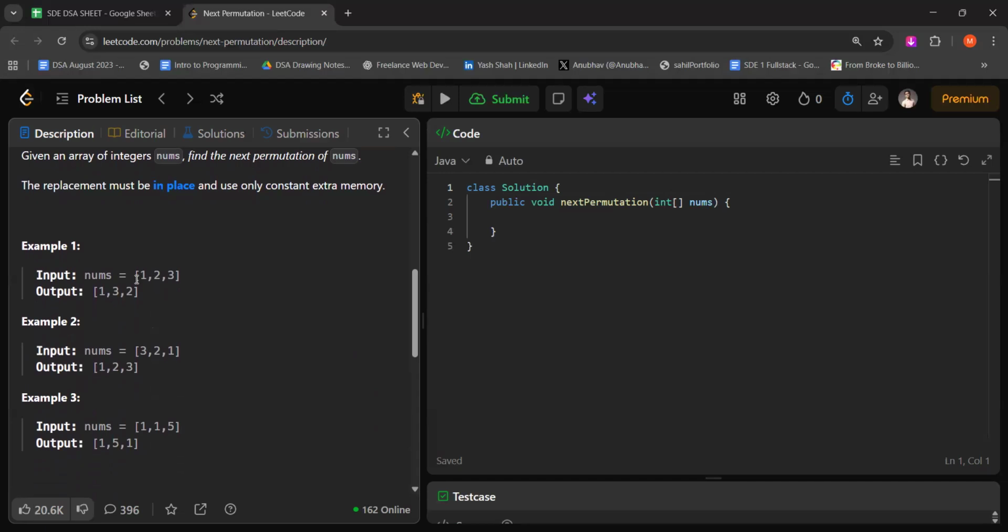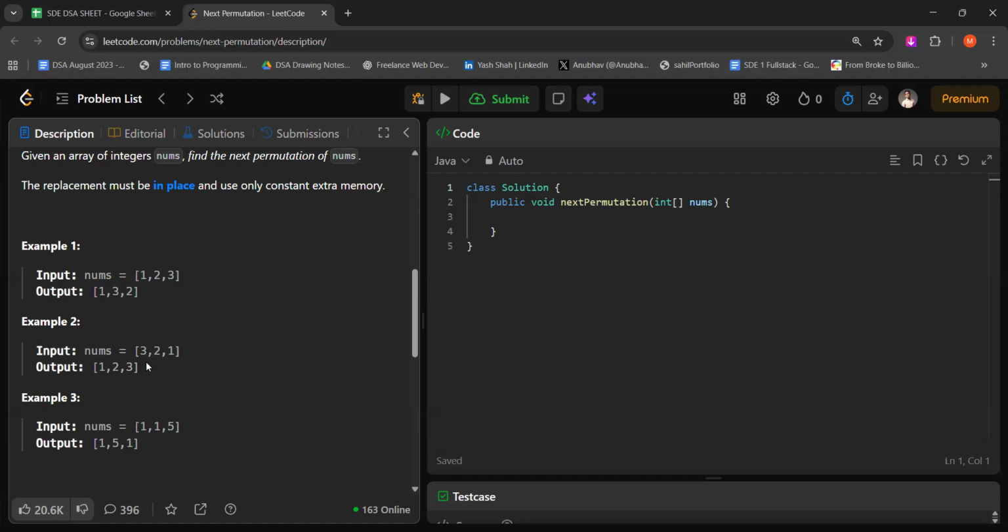There are 1, 2, 3; 3, 2, 1; and 1, 1, 5. What we can see is that in most cases, if the given example is not in decreasing order, then the first element most of the time remains the same, because we just try to swap two numbers from the given example such that it becomes just greater than the given example, right?